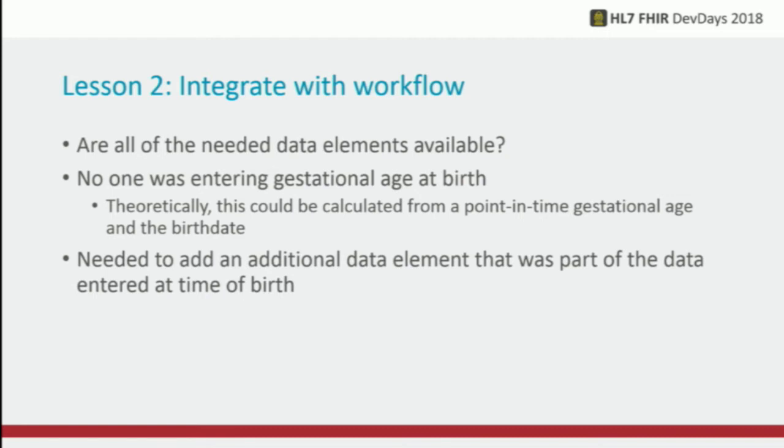One is that you know a gestational age at a point in time, and then later you're going to have the birth, and so you ought to be able to calculate the gestational age at birth by adding some amount of time between the time that the gestational age was measured and when they were born.